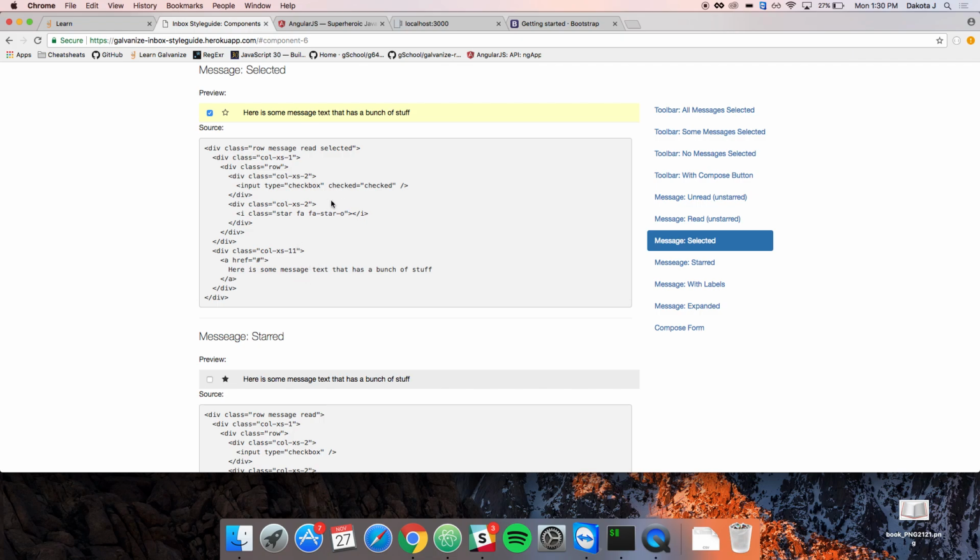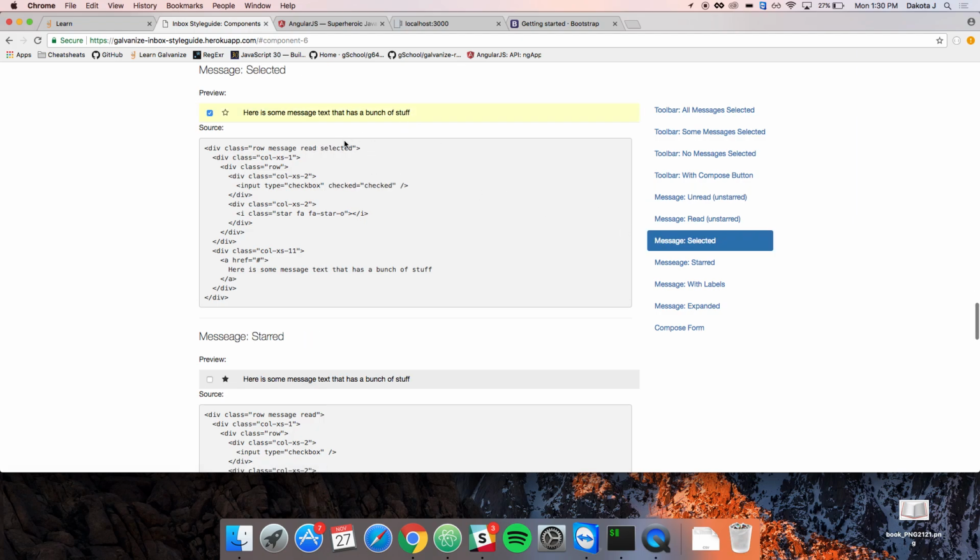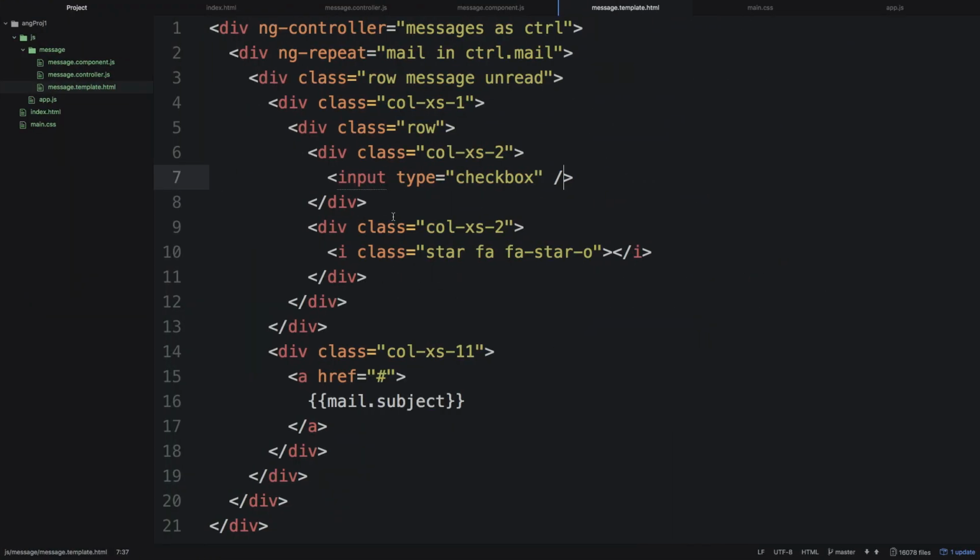This also has, the difference between the old one and this one is that it has this new class here. Unstarred does not have selected in it, right? But message selected does, right? I was watching a video from the AngularJS website that showed how to do a standard to-do list. And whenever the guy clicked on the checkbox, it would put a line through the rest of whatever was in that to-do list and totally change the CSS.